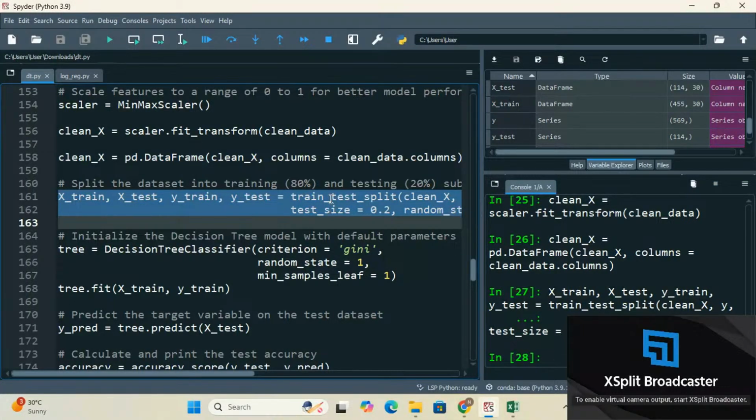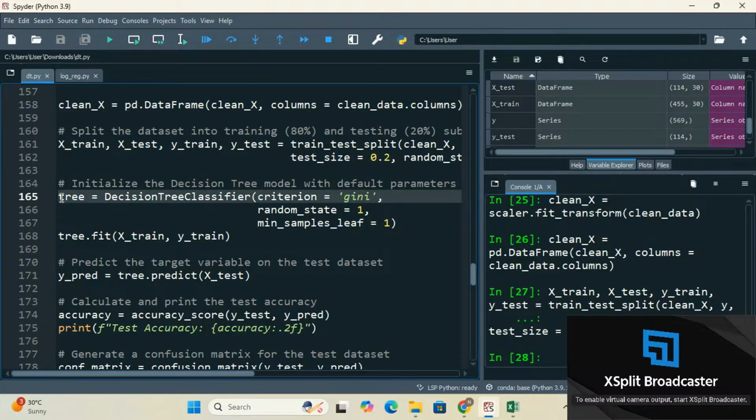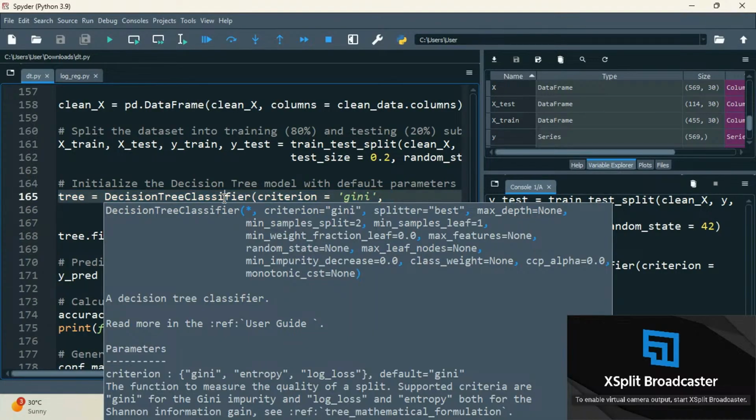Clear? Now let me initialize my decision tree model with parameters like criterion. I'm taking Gini and the random state as 1. If the minimum samples under the leaf are 1, you can stop the growing of your tree. So for that, I'm initializing DecisionTreeClassifier.